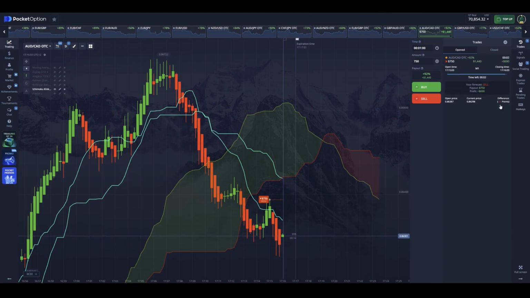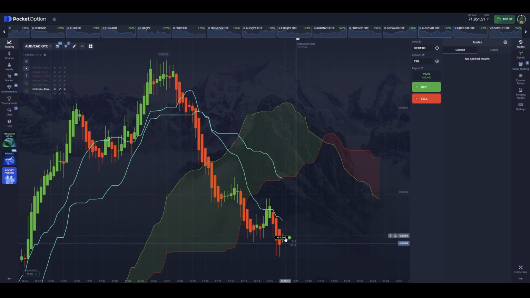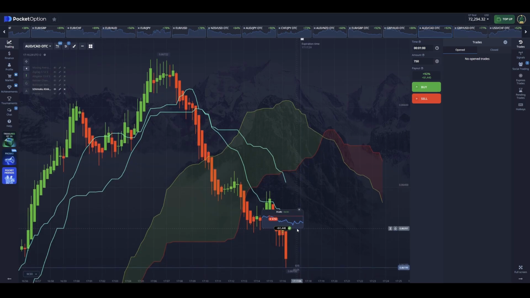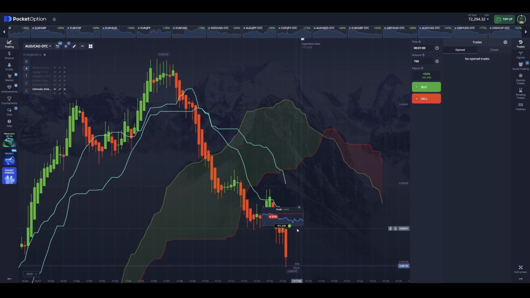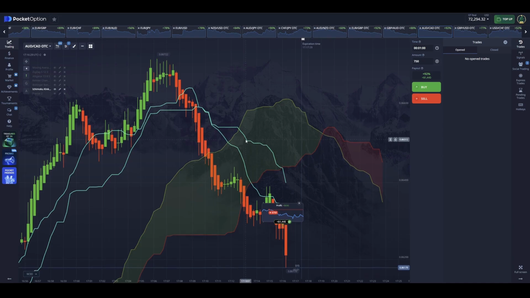By the way, take a look, it's a whole 90 points. So this is quite a safe movement. We talked about this kind of movement back in the first Unity. By the way, this trade was opened on the OTC market. We'll talk about that in Unity number 5, but just as an example, looking ahead, we can actually use this strategy, specifically strategy number 2, on the OTC market.